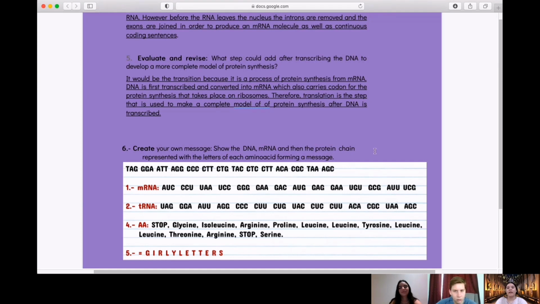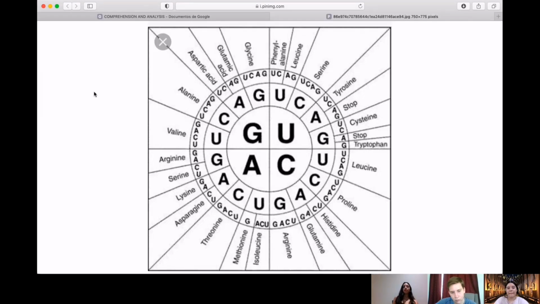And now we're going to see the chart that I told you about, the codon chart. Okay, so this is the chart that we were talking about. After we have got the mRNA code, then we have the tRNA code. And once we have that one, we are going to understand how this works.